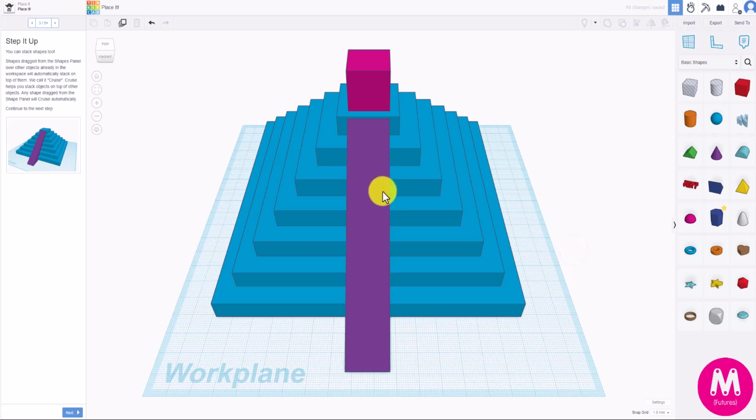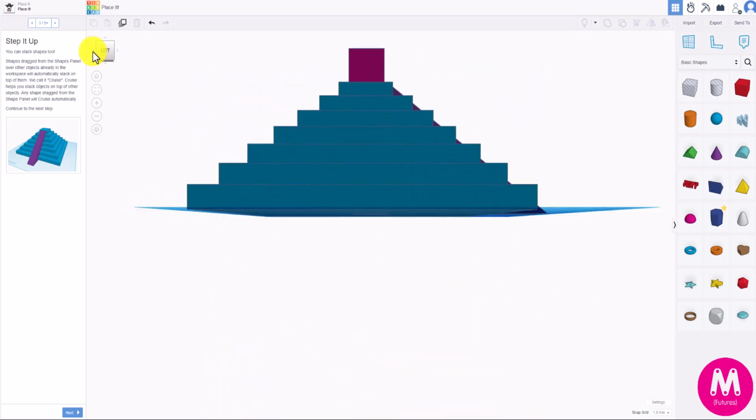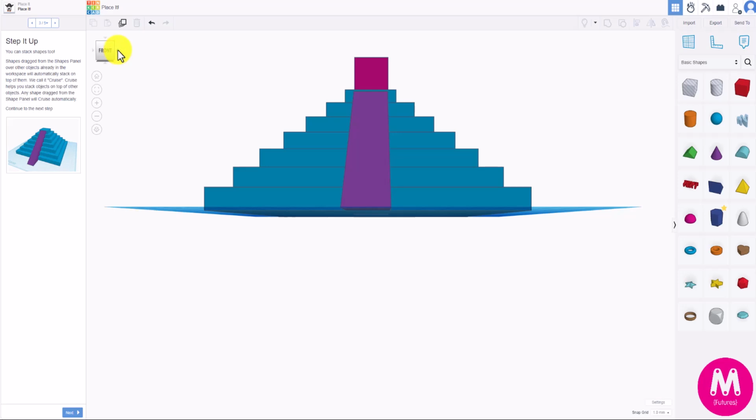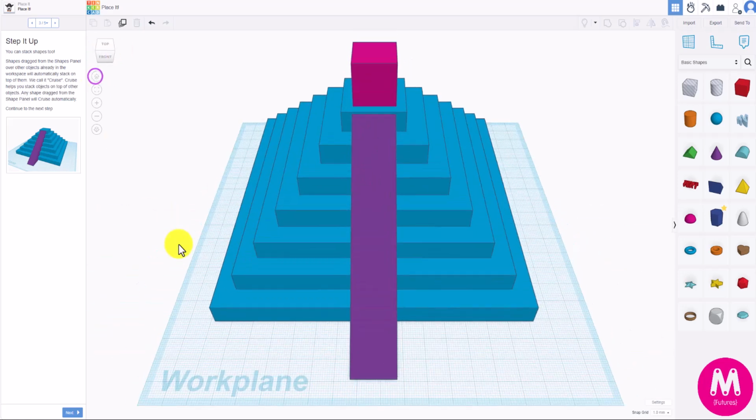Oh, it clashes a little bit with those colours. Right, so I've dragged the box in. Fantastic. What I might do is just have a little look at the top view. Left side view, front view, right view, and then maybe go back home.